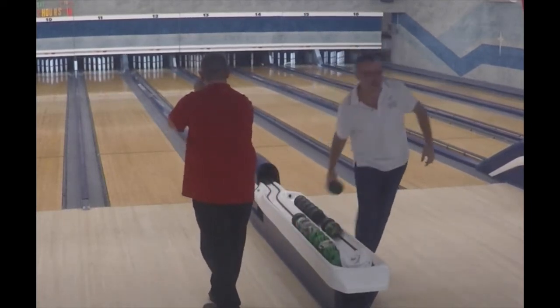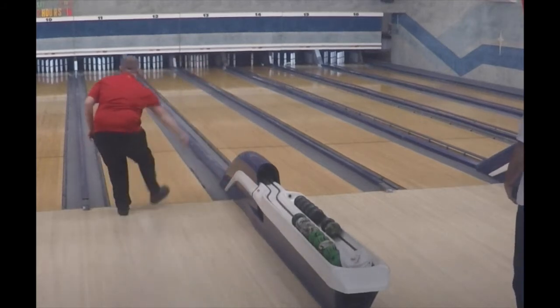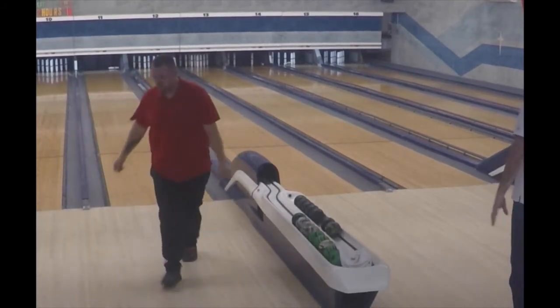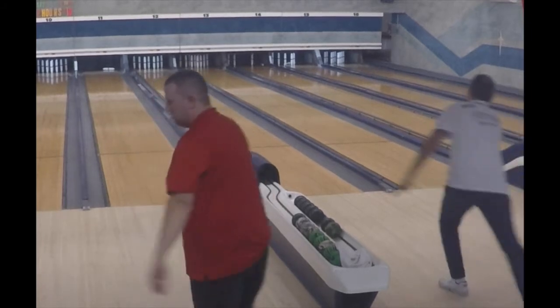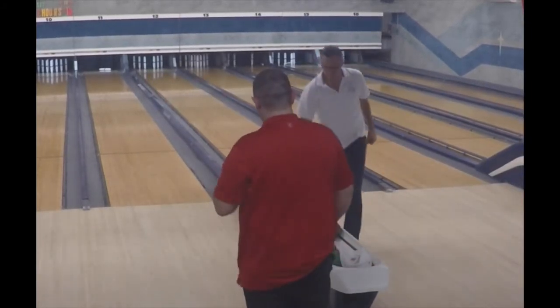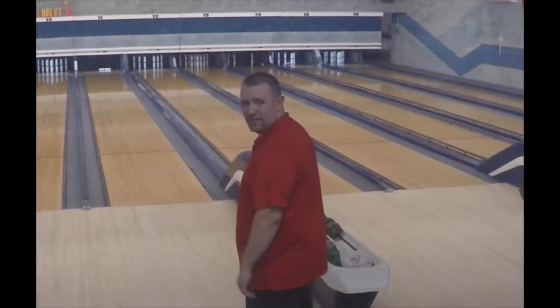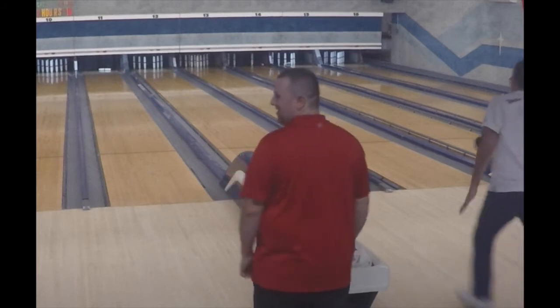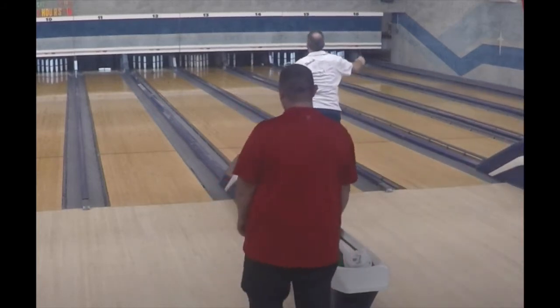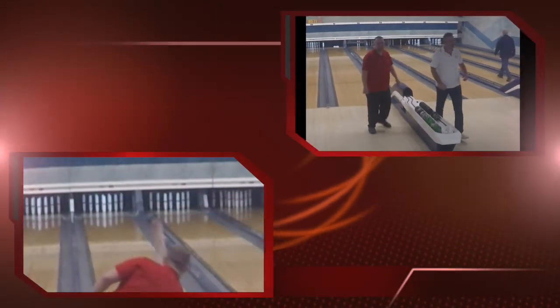And nice ball, but he just only fills it with 3. He punches out the 1, 8, and 9. And right in on the head pin. And a strike by Jim Ayotte in the 7th. And Ed Woodside, he's still got quite a bit of work to do. He's got the spread eagle and only 1 ball to go. He'll be trying to work it out. And hey, that's a nice out there just to get an 8 box out of that.